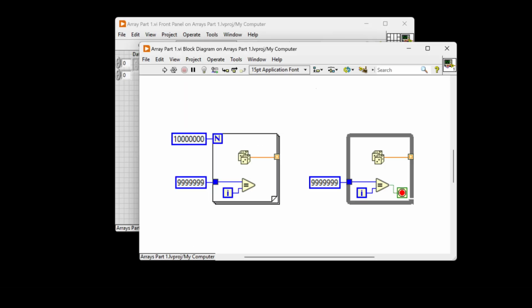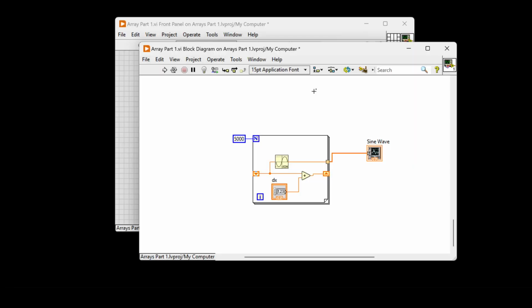Those two programs are very similar, but also very different, and comparing them doesn't make much sense. However, it is good enough to clarify the benefits of the for loop operating with arrays. The for loop knows the number of iterations prior to the loop execution, and so it asks the memory manager only once to reserve this amount of contiguous memory for the data in the output tunnel. The while loop, on the other hand, will ask the memory manager to extend this output buffer with every iteration, and that is time-consuming. It is mostly visible with the first call of the loop.